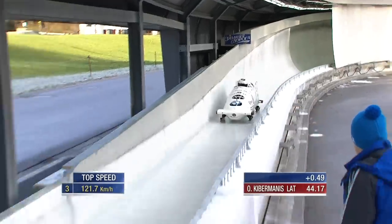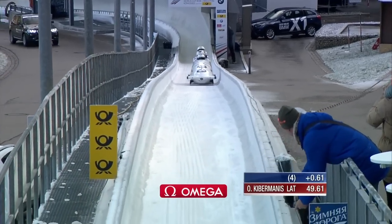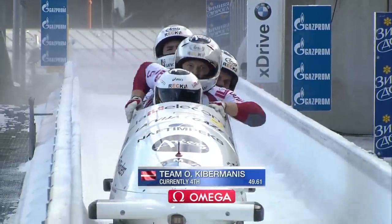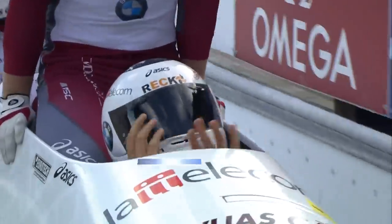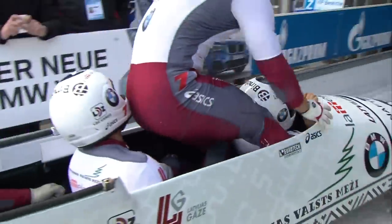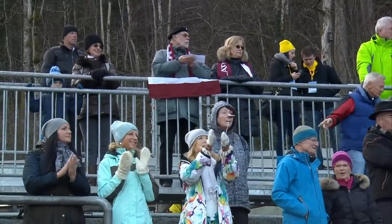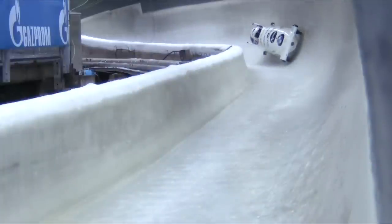Speed's way back, 3 kilometers plus back. He'll be down behind Lamondin. You know, yesterday we saw about 10 sleds within 10 hundredths of each other. Yep. Here are the first four sleds down. There's quite a separation. Usually in four-man, it's even closer than the two-man. Well, we've got 24 sleds, so there's still an awful lot that can rack in. And don't forget, we've still not got our fastest German sleds even on the ice.